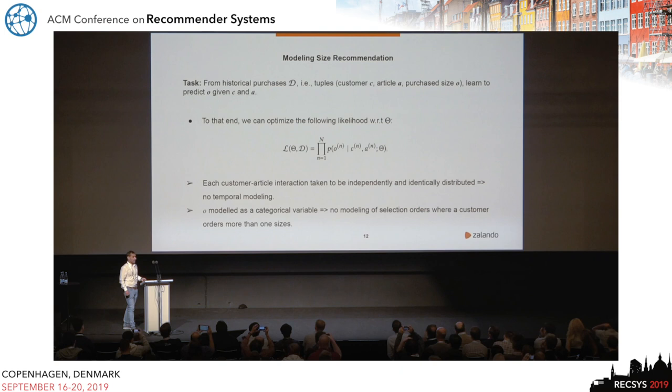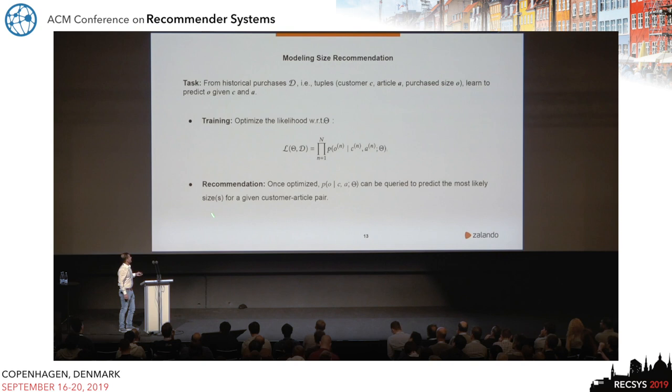It does have an influence on what we can model, because you can imagine, as a customer, we have some sort of temporal dependency on what we ordered before and what we want to buy next. But this will lead to future improvements. We are modeling the feedback as a categorical variable. You can imagine that if the model has multiple sizes, you can model a distribution over the whole number of sizes that we set.